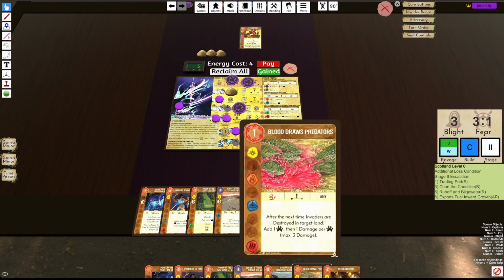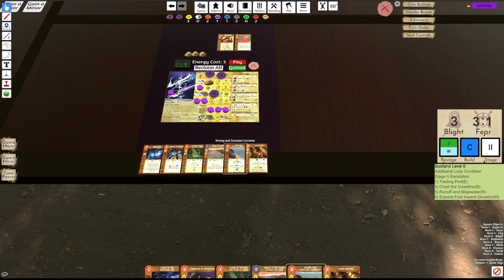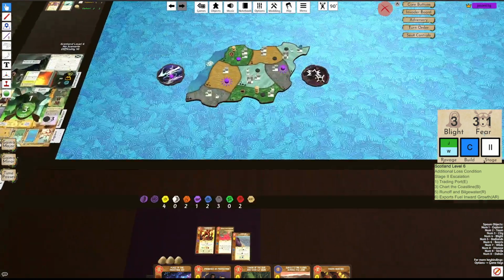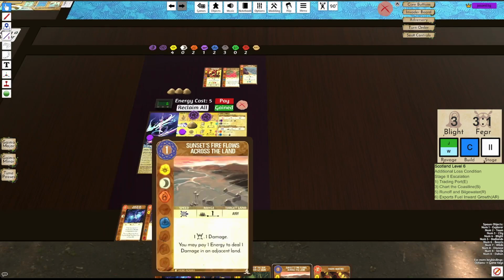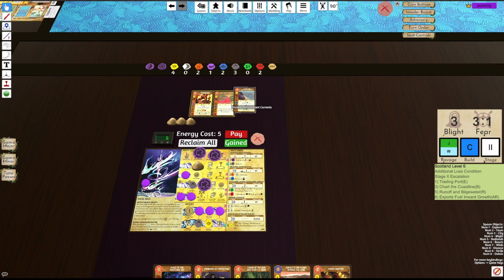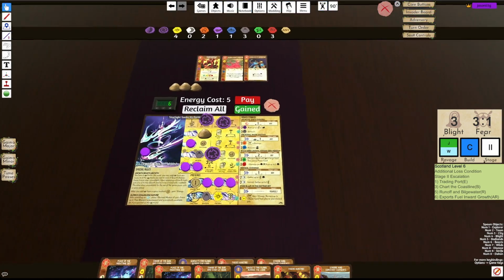We need to play Blood Draws Predators, probably. Yep, and then we just need to play one more Sun card that should ideally have an Earth as well. I can play Strong and Constant Currents, perhaps, to push this, though it still has a town. Yeah, this seems perfect. Actually, I think I want to play Promises of Protection because that lets me also get my Animal Innate. So we'll pay for that.